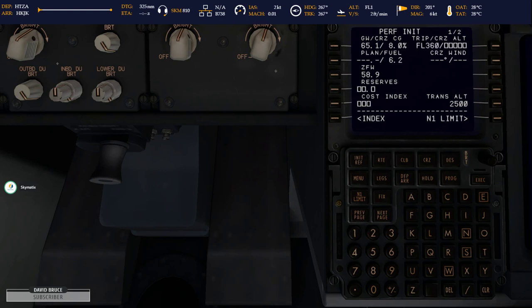I'm just quickly verifying it with our BFPX. That's correct. All right, so the trip will use 3.1 tons. Our reserves will be 1.1. I see there was a bit of a discussion yesterday about the reserves on the Zibo community group. And I think it's like one of the guys said, that it's a matter of interpretation, it's a matter of SOP.